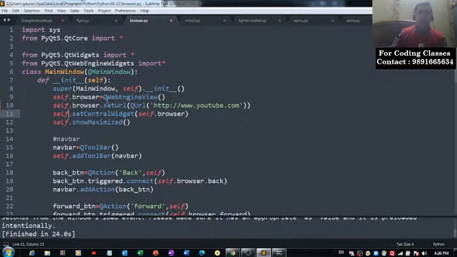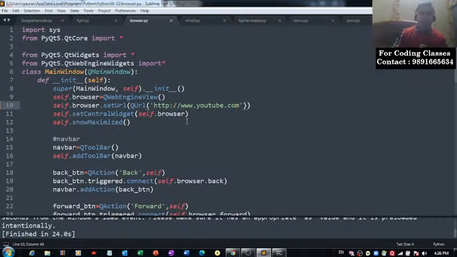Here what I have done is created an instance of QWebEngineView, which is going to help us in giving a view to our browser. Then what is the first page you would like the user to see when the browser opens for the first time? The URL of that page you can define over here.